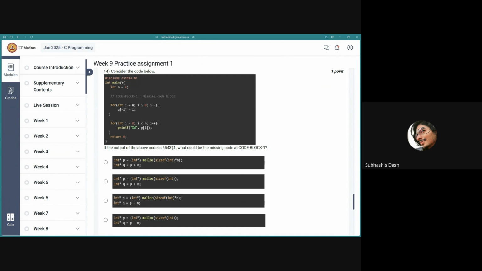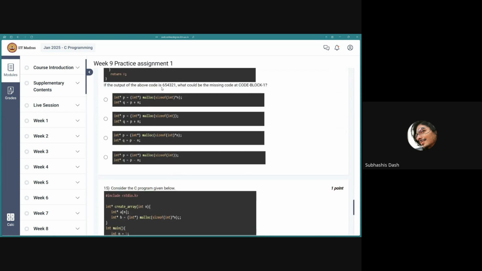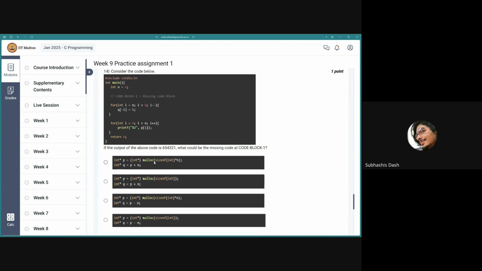Going back one, incrementing by one, back one, incrementing by one, and so on and so forth. So which of these codes is going to allow for that? Remember, q in itself does not matter, right? We are not using q for this one.